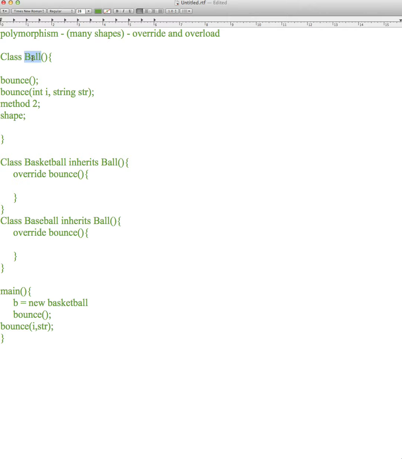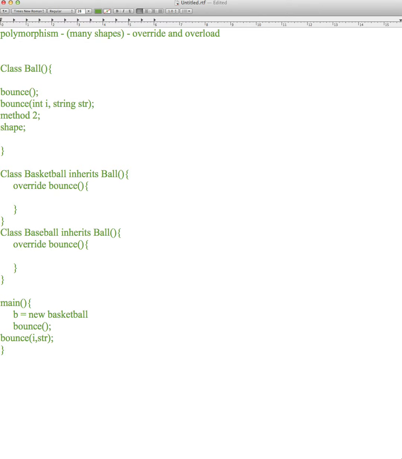And as you can see, ball can have multiple children classes, baseball, football, basketball, but basketball can only have one parent class. And you can even have another class that inherits basketball.